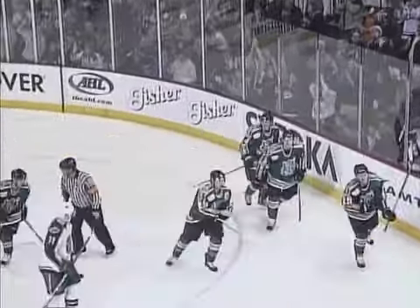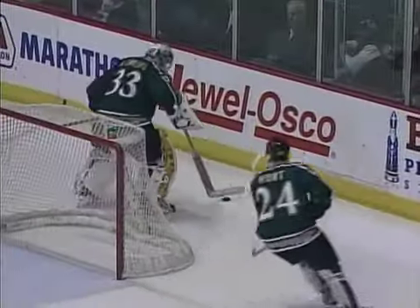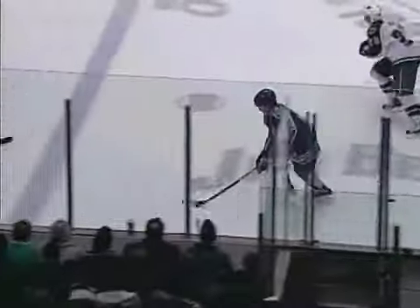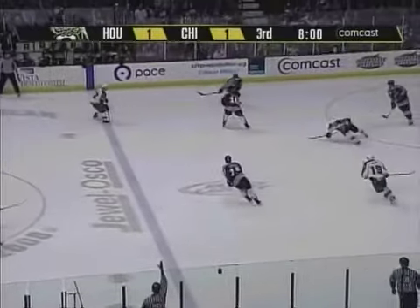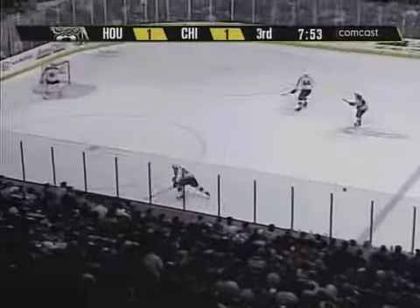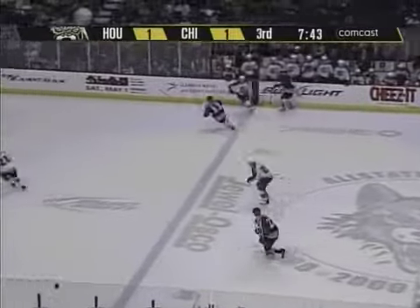What a beautiful play. I honestly thought this was offside. Tim Staple waiting it out with a beautiful feed by Jason Krabb. Hunt to his partner, pull it back — all six guys touch it. Krabb — flip it to Krabb, look where he was when he received that pass, and he makes a beauty. A better play by Staple just holding and waiting it out. He goes water bottle — off the bar! You won't see too many goals where all six players touch the puck in sequence. That is the perfect breakout. A 1-1 tie now, 26 goals on the campaign for Tim Staple, second only to Brett Sterling, out with injury.